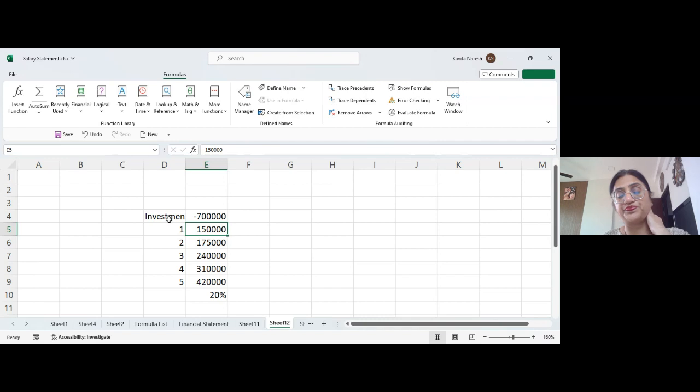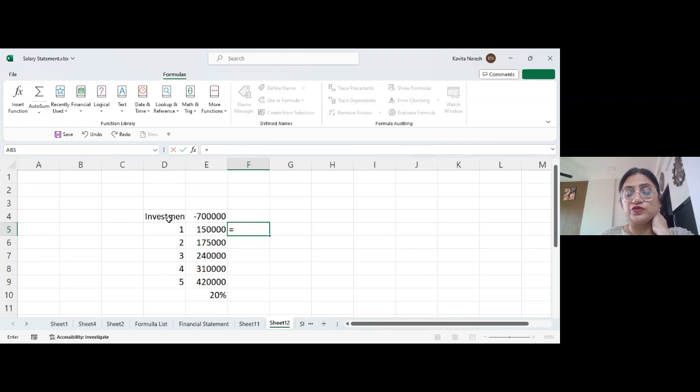Now you want to convert your FV into PV, and all your PVs should be equivalent to the outflow if we are discounting by 20%. So how can you discount? To calculate the PV, use the PV function. Rate should be IRR. There is no need to divide by 12 because IRR cannot be monthly. It is always yearly.